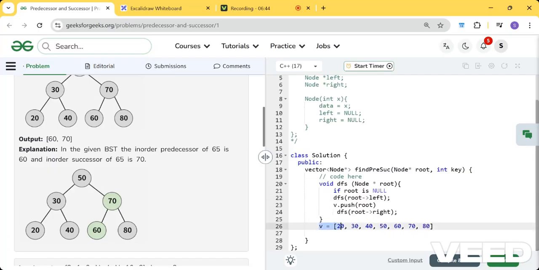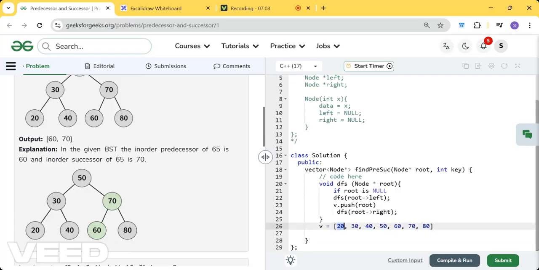Okay, so this is a sorted array kind of. I can iterate, and I can apply binary search also, or we can do linear search. Suppose I have to see for 65, so I want a value which is lesser than 65. So I will go to 20.